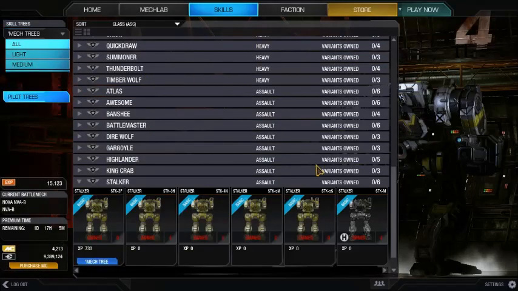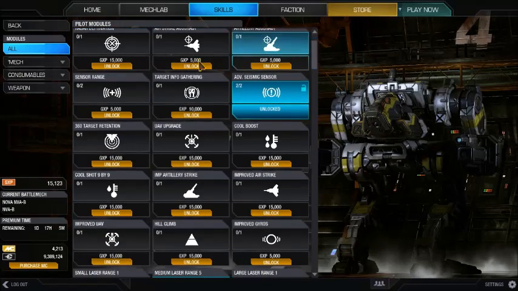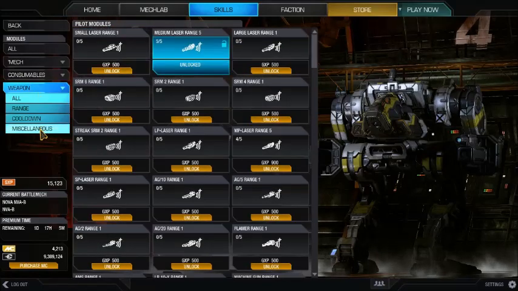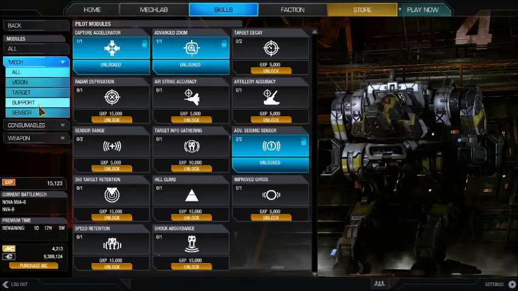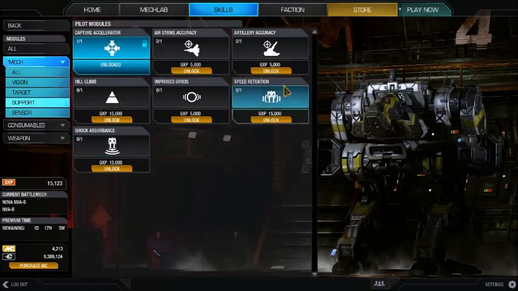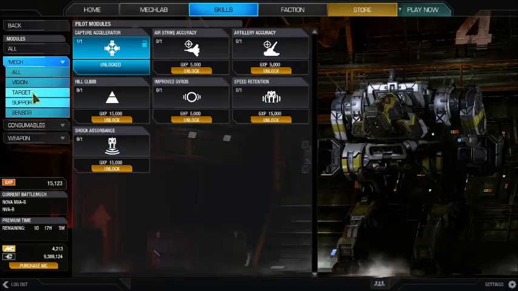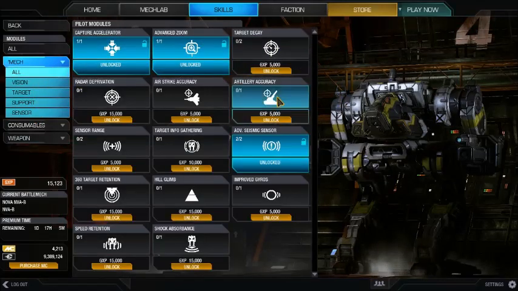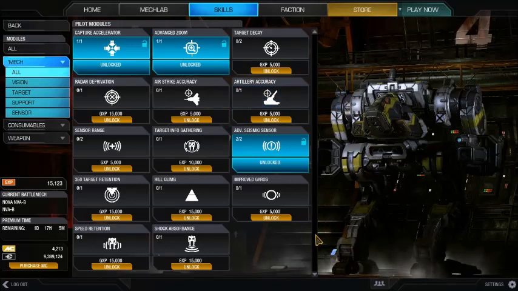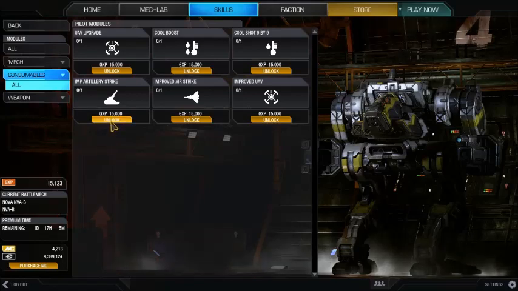Give me skills, pilot skills, and the, not that one. There's the artillery. Let's see, weapons. Miscellaneous? Nope. Nope, it's probably for the mech. Support? Nope, that's artillery accuracy. Let's see, targeting. Nope. Vision? Nope. Let's see. Nope. I'm looking for the 15K for... There we go.